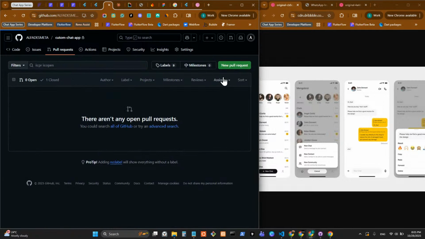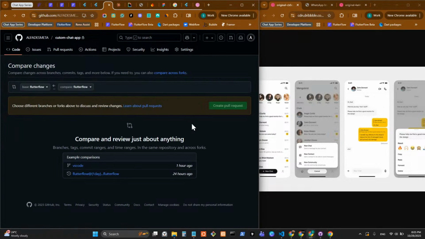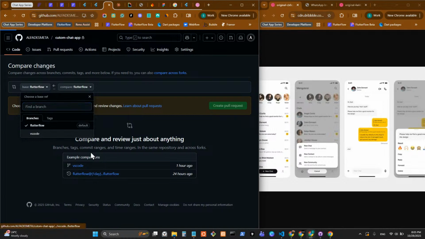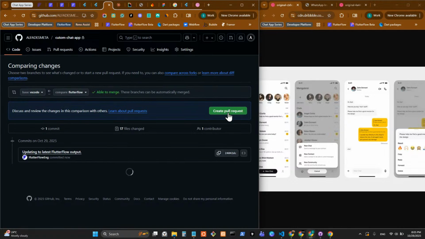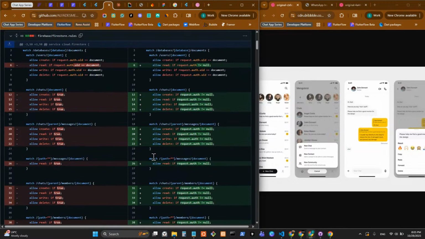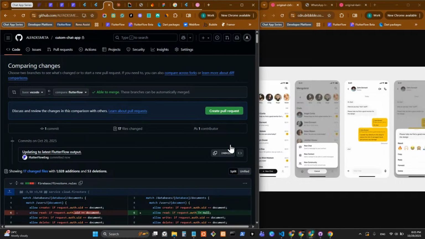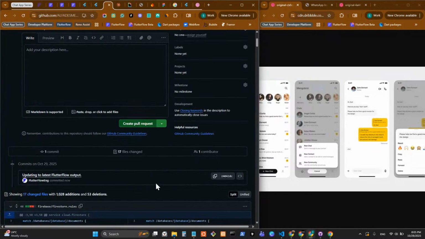You go to pull request, create a PR, keep base as VS Code, and you can see the changes and pull the request.